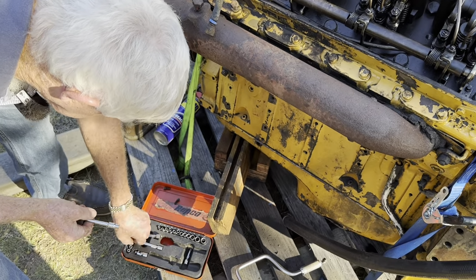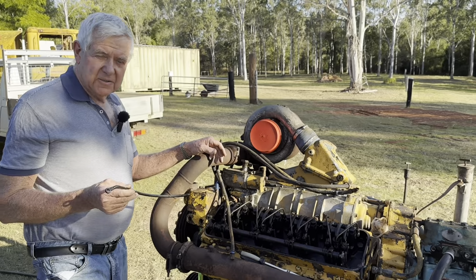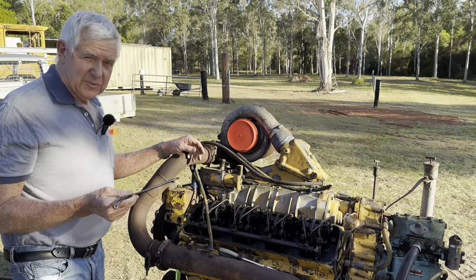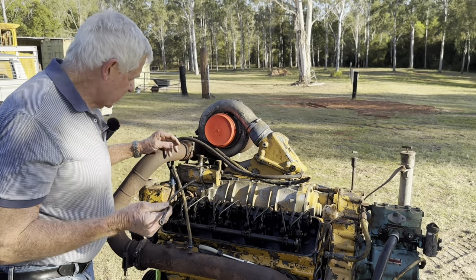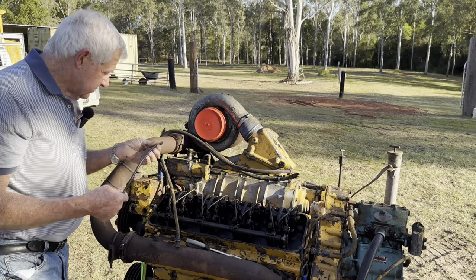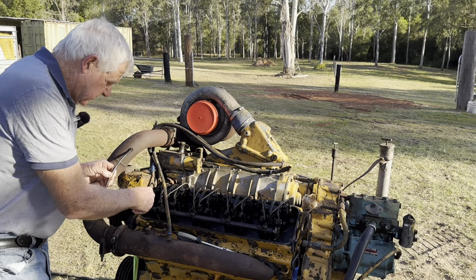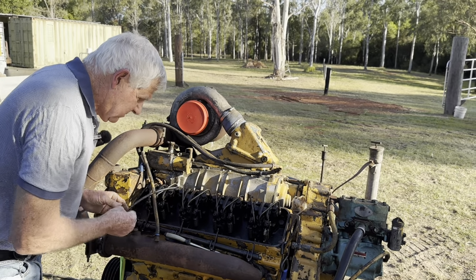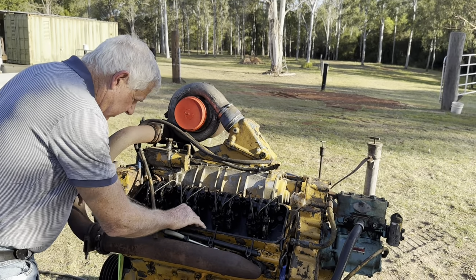Where are we now? I'll go back to this one. Yeah, it's definitely been pulled apart before because the sump's only got a few bolts holding it on. So it's been off before. This has been off before because these rods have been disconnected from these linkages over here. And this rod goes through and hooks up to over there, which hooks up to here, where that split pin is on there. And then obviously this piece here has got to hook up to these.